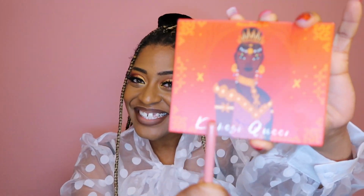And the copper belt passes through the city of Kolwezi, right? And we are in the whole concept of the Queen of Kolwezi. So I wanted to make sure that all the names are related, that the color story is coherent. So that's why we have Copper Belt for this color here. And you can do more research about the copper belt and learn about how rich Congo is.